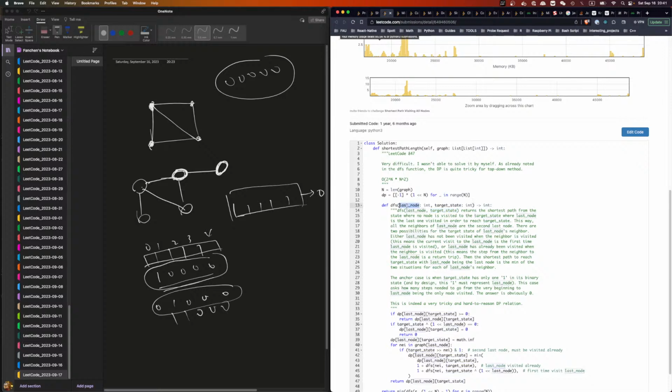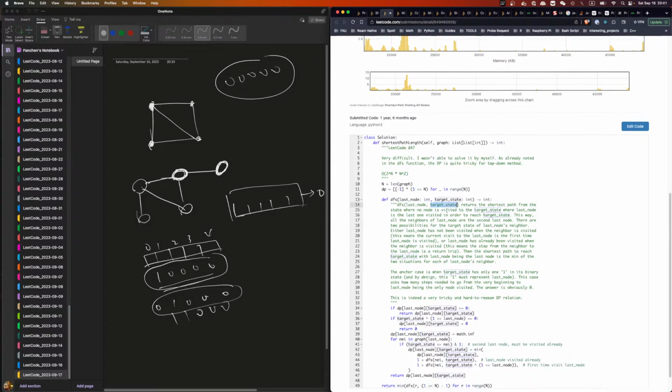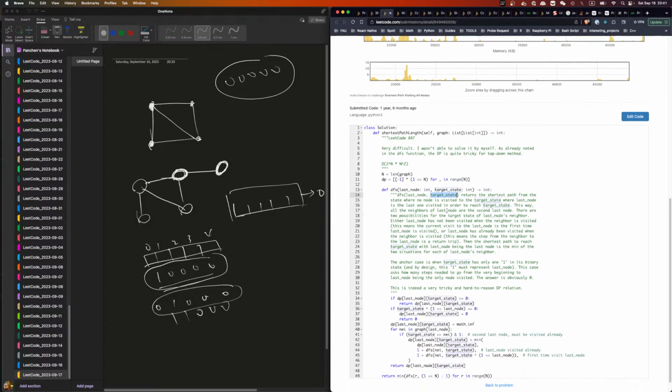But we have a last node and target state. Returns the shortest path from the state where no node is visited to the target state where a last node is the last one visited in order to reach target. Okay, so we have a target state and we have the last node.